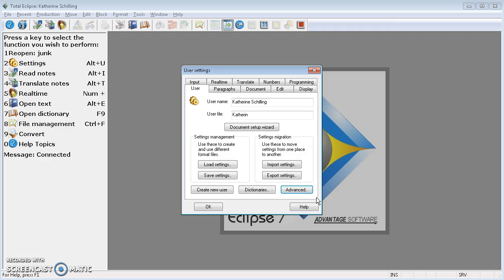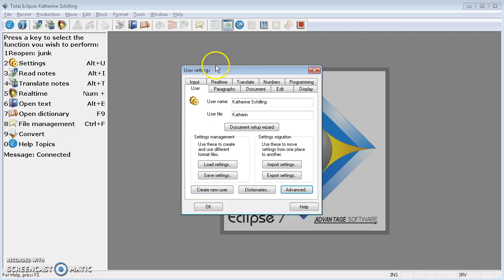Okay, as I was saying, for the sake of this tutorial, let's do a made-up scenario. I'm going to imagine that I'm working for Depot Agency X. Okay, wow. Depot Agency X hires me to do a job, but they have a very specific way that they want their pages to look. They're very specific about, let's say, the size of the characters or the number of lines on the page, the margins, all these things. To make life easier, they give me the ini file. Assuming that I've already loaded it in, I would want to differentiate my normal Catherine user from my Depot X user. What I would do, don't click the Create New User. That's going to start everything from scratch, which is annoying.